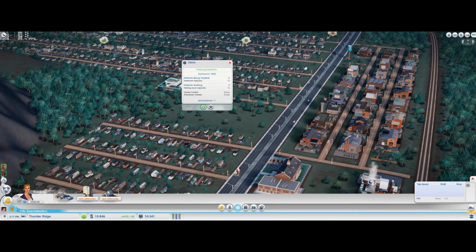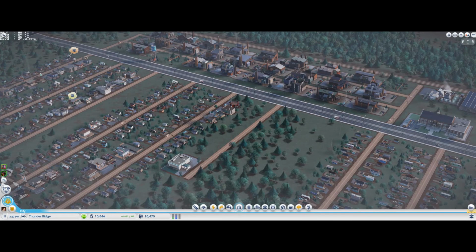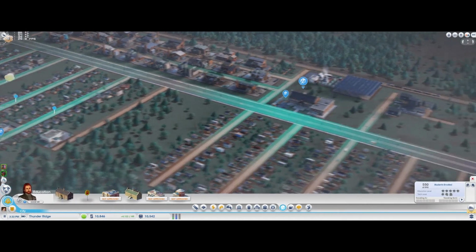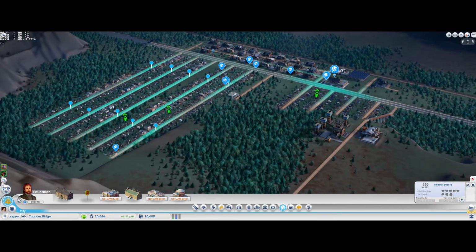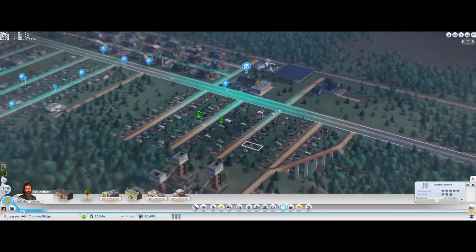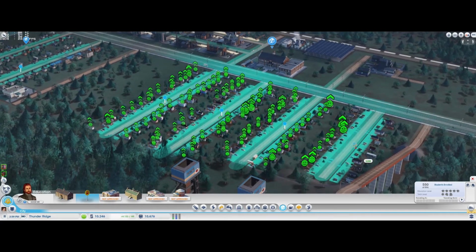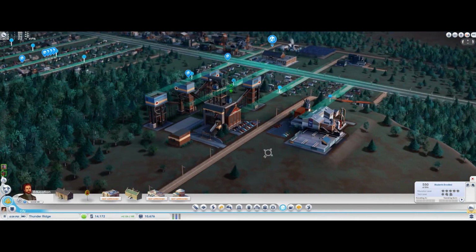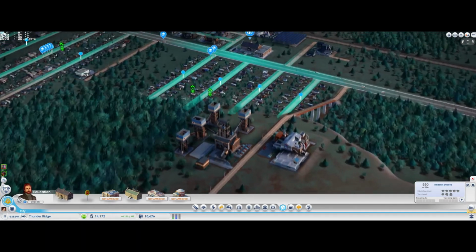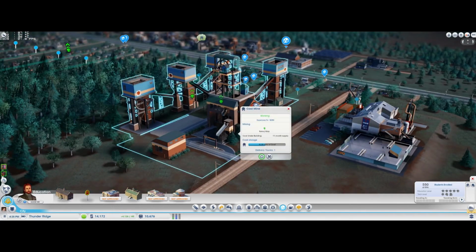School's fine. Hospital's fine for the moment. Education: students enrolled 550 out of 890. I'm going to have to upgrade that soon. Oh, you know what? I forgot. I told you that I was waiting until morning to add extra classrooms to the school. Yeah, just like I said, I usually forget to add modules to the trash. Alright, so my... Oh, need power.